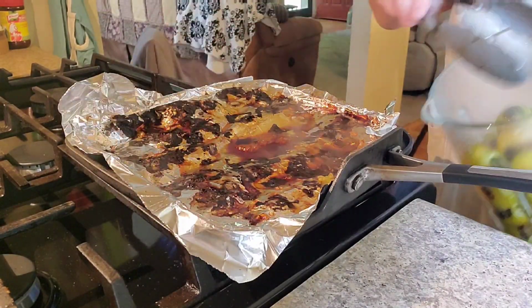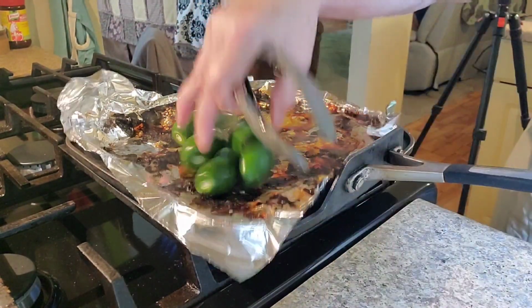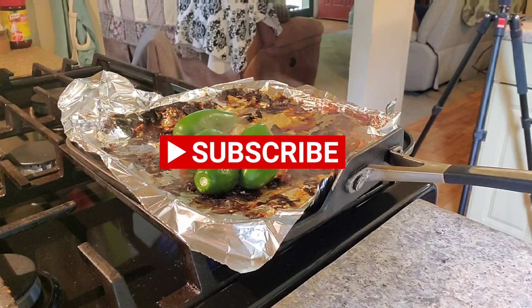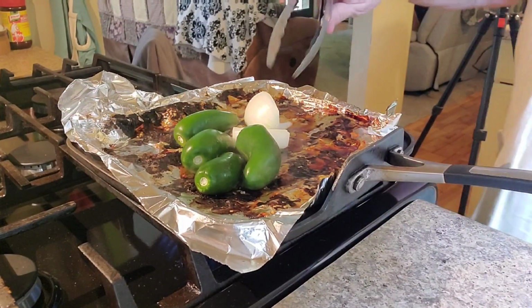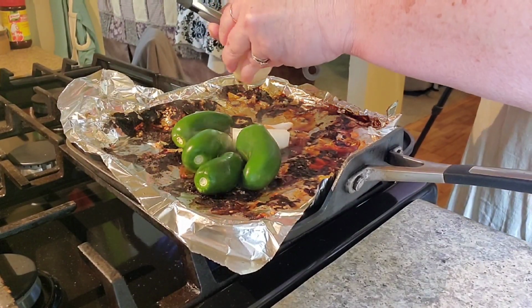Now after this, we are going to add some jalapeños, and I'm going to add a little bit of onion. And we are going to do the same thing. We are going to toast them on both sides.